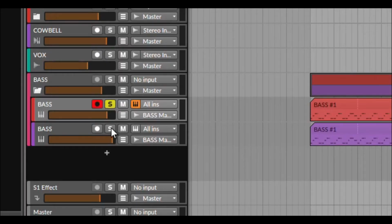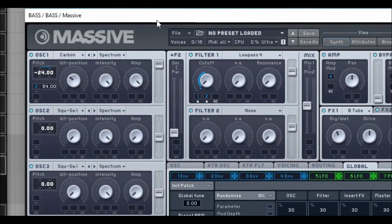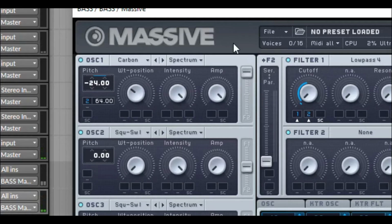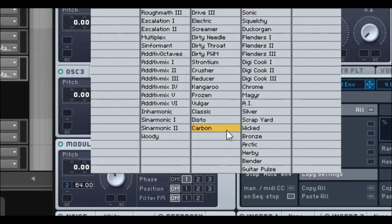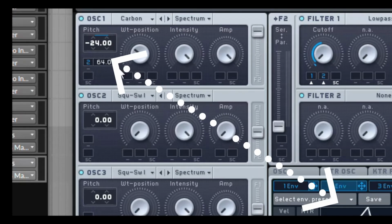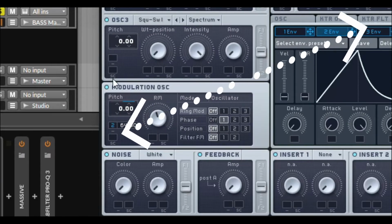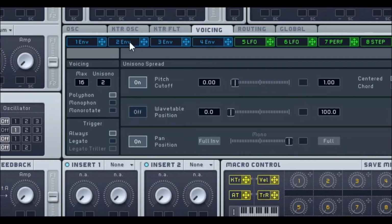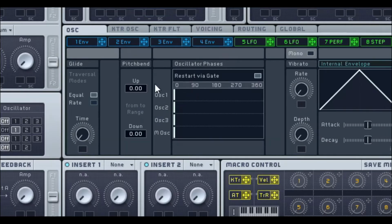Okay guys, second layer. The principle of creating the bass is the same as in the first layer. One oscillator, carbon, sent to filter 1, adjust the envelopes, and also you can see a phase modulation of the first oscillator. Then two voices, pan position, and restart via gate.